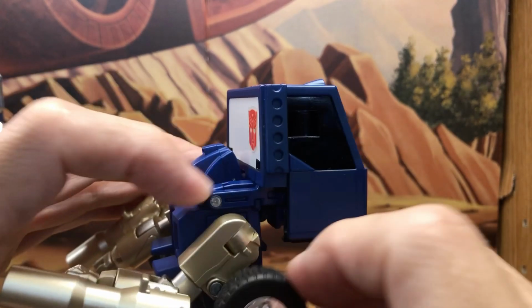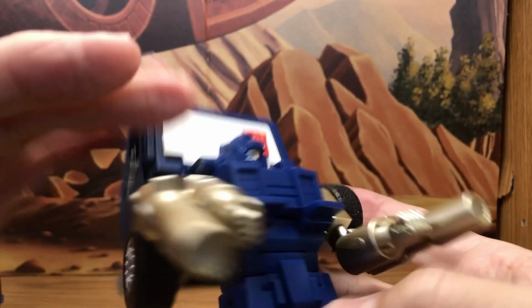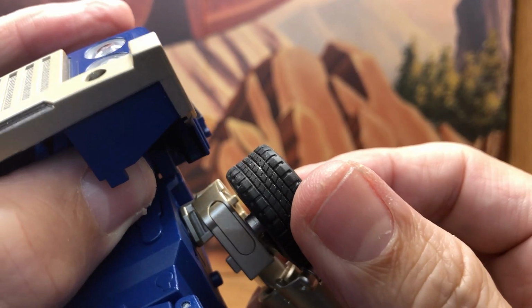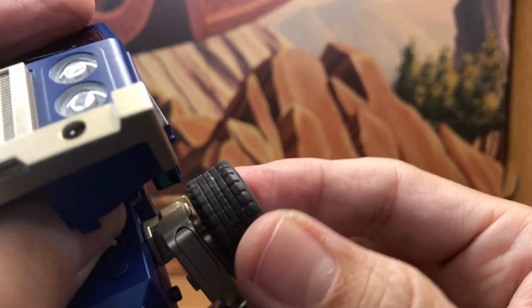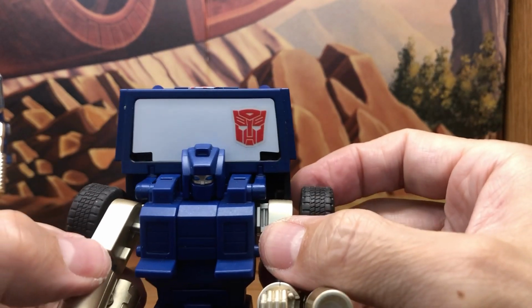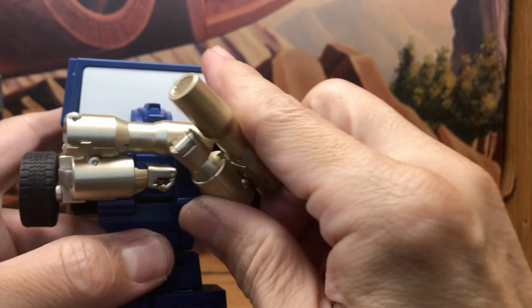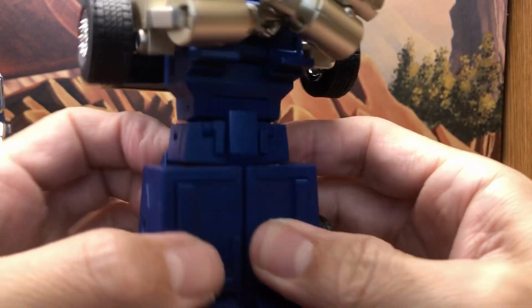Now we can just go ahead and lift up these tire pieces. Just to show you, it is a little tab there. It's kind of hard to see, but it goes into a little groove there, so you just kind of push it up, tab it in basically. And now we have his arms done, but let's fold up his arms so that we can get him out of the way. And now we can start working down here.